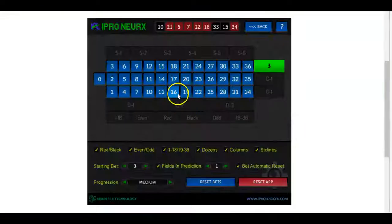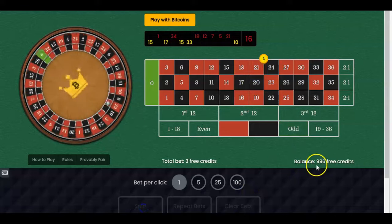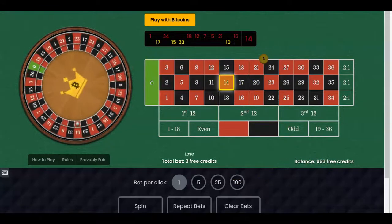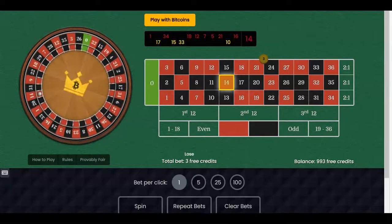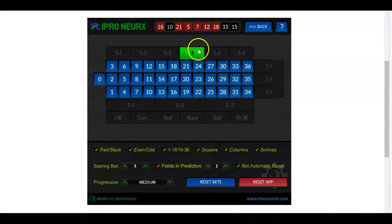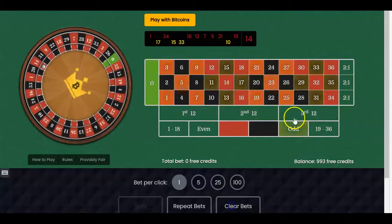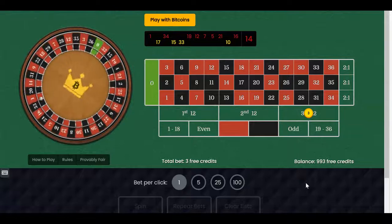Okay, 16. See what happens here. So now it's going, 3 on 21, 24. Now, you would not be at 996 if you were still using the 1 units. You see what I'm saying? So this being a little less aggressive, what you have put in here, is what's causing this to climb up because you have it at 3 as your base. So fear not. We're still going to get to that 1010. You just had a few misses, so it is what it is.